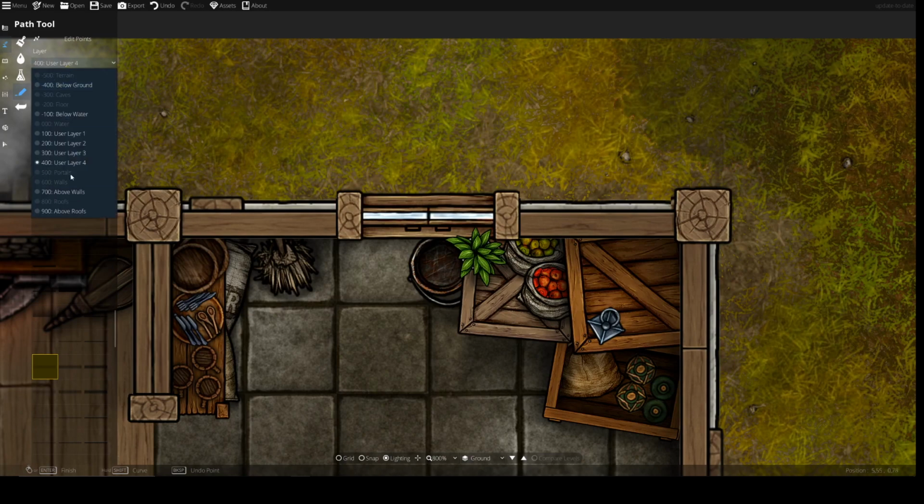Now we're going to put it on 7 above walls, and I want to make the side that is facing, sorry, it has to go one high above roof. I want the side that's not facing the window to be a bit darker, like we did with the previous one. So there we go.